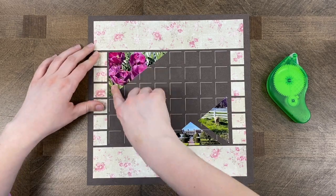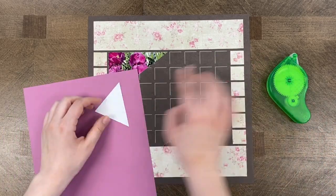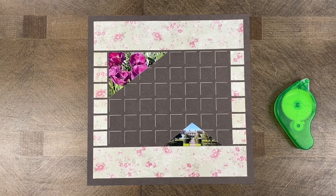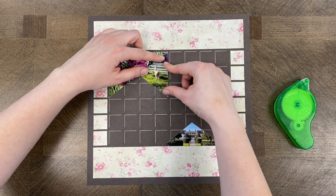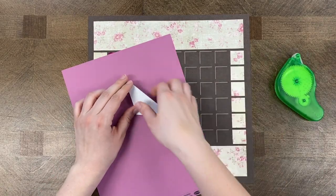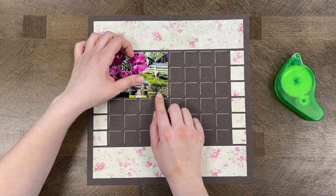I carefully placed the top piece on the top line, and that left edge should be barely on the grid line because the next piece needs to cover that left line. I placed the left piece carefully so they both fit together. You should have a reasonably sized gap between the photos and the pattern paper — if your gap looks really small, you may want to adjust it. The next two pieces are fairly easy: place them carefully next to your other pieces, putting the sides that line up on the grid paper on first, then the others last.